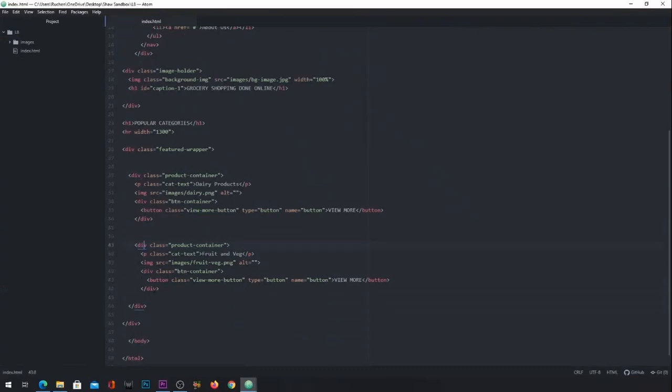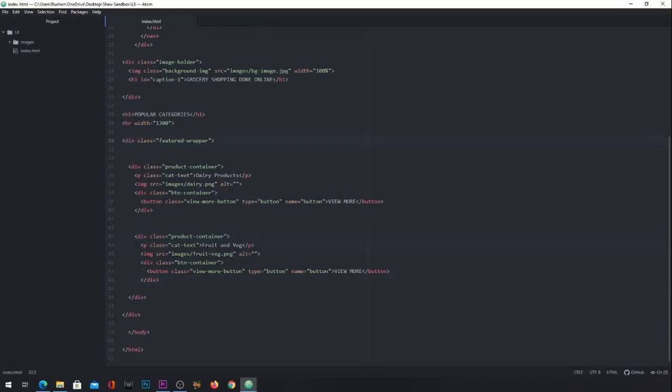Okay, and to do this, let's just make sure my code's working out just fine. So I've got my featured wrapper, and somewhere at the bottom over here I've got my div container. I might be missing just one line of code, and that is the div container closing. So I've got my div here, I've got the div here, which closes that. This one closes that one.